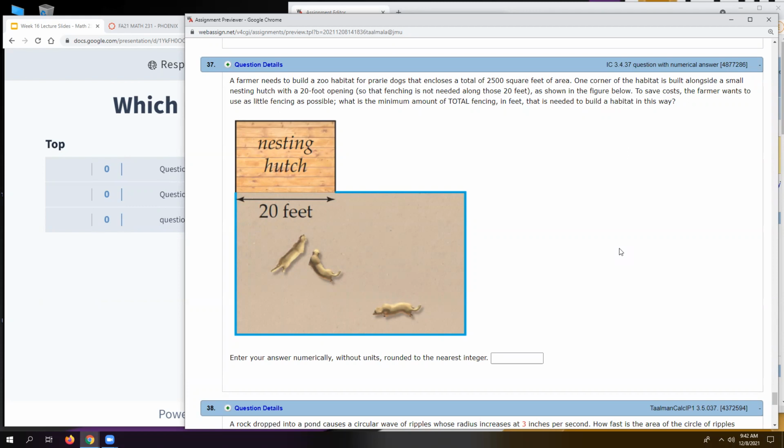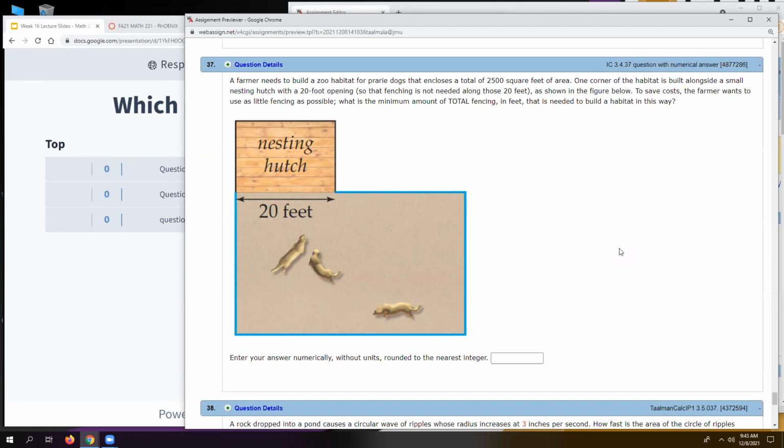Okay, so how much fence is there? There's Y fence here. There's X amount of fence here. There's Y fence here. How much fence is here? X minus 20. So this is probably enough to get you started with the problem. Maybe, well, I can go a little bit farther.